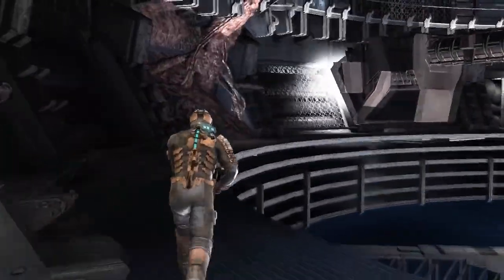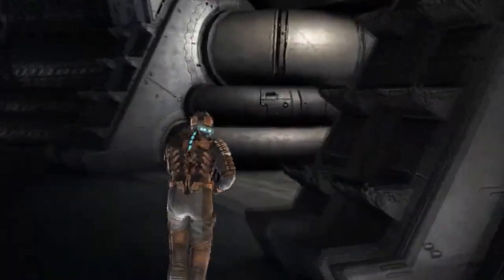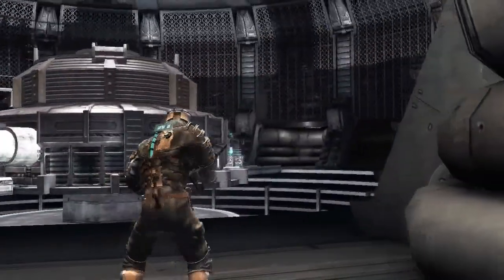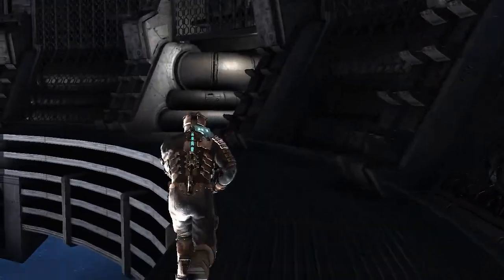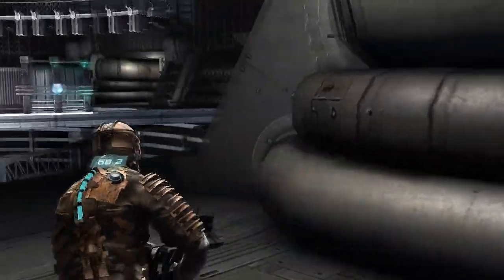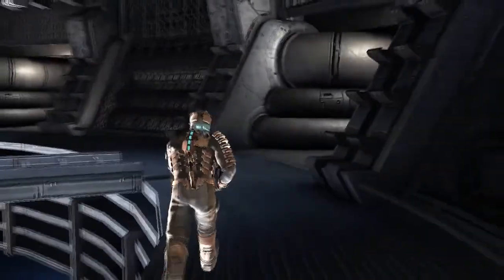Why is it not working? Oh, of course, it's the thing you have to dive into. I'm good now, I think. You have to jump in here. Oh, come on. I have a feeling that every single one we go into is going to have a thingy. So, we're going to have to be quick. Oh, there's an oxygen recharge here, that's always helpful. Be fine now. Thanks to the oxygen recharge, screw you.